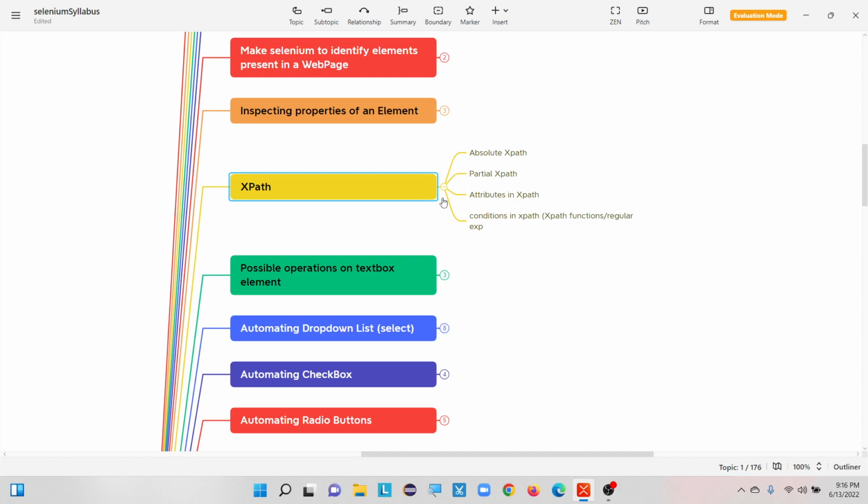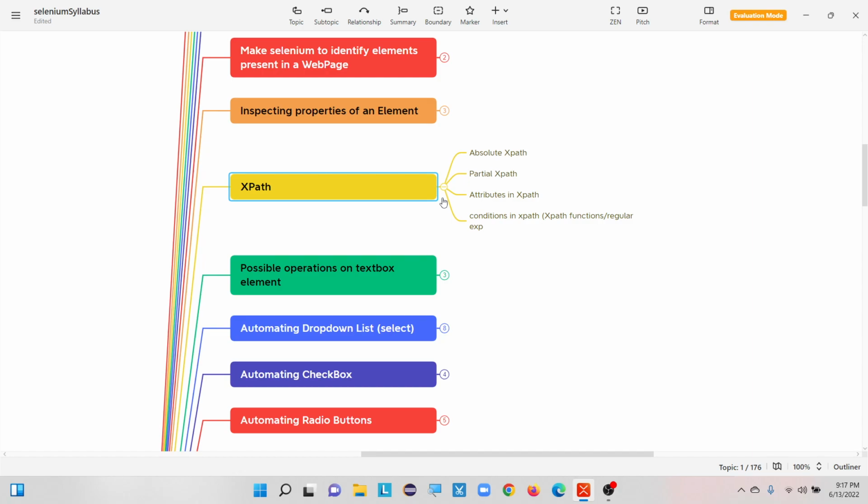And if an element does not have any ID, Firebug will automatically generate some XPath, that is called absolute XPath. It means we need to mention from root to child, that is starting from HTML, followed by body, followed by input, followed by class name or something. So that is called absolute XPath, meaning we need to mention the complete XPath.